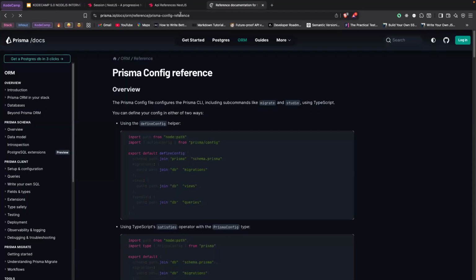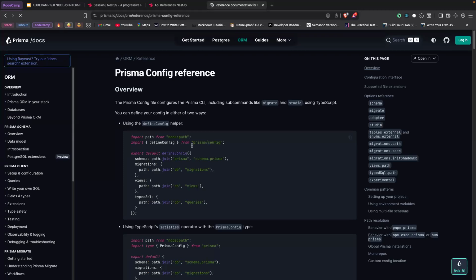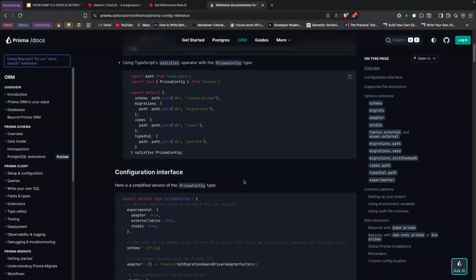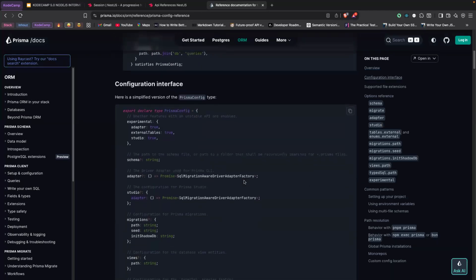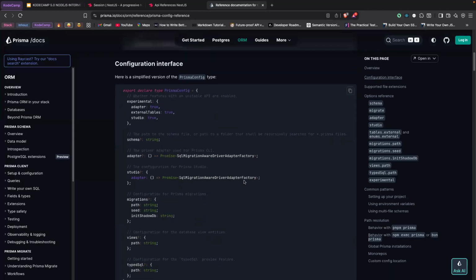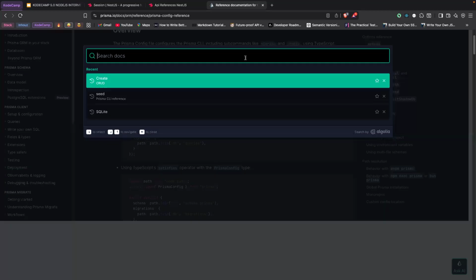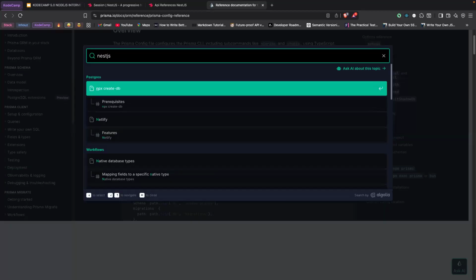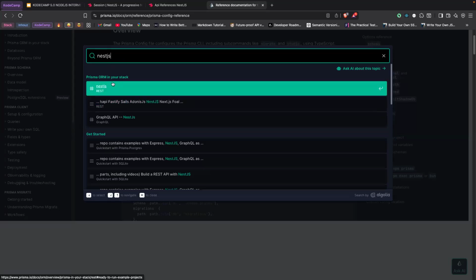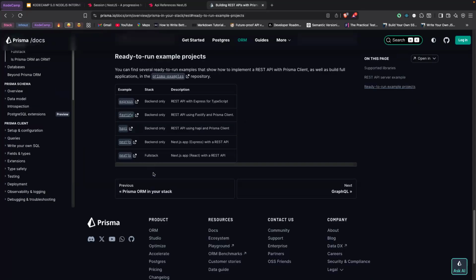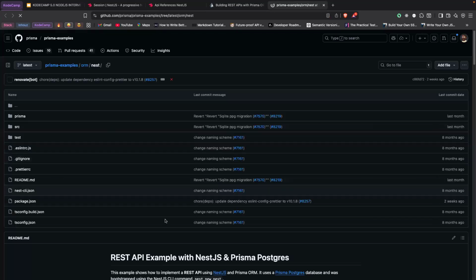The Next.js documentation is still referencing define config schema path. Yes. As for Next.js, let's see if they have something meaningful.